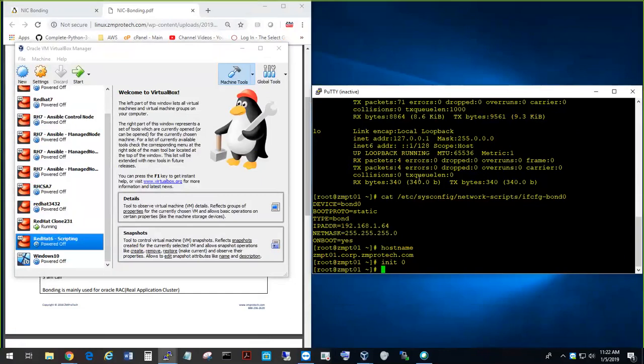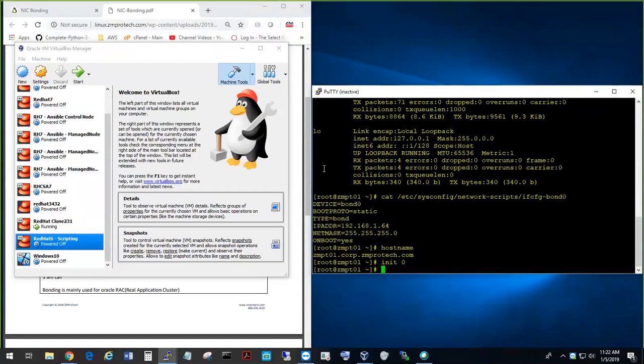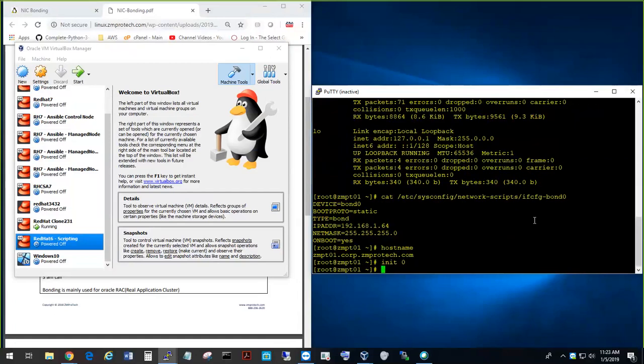So you have to go into this folder here, and first type ifconfig and see which one it is using. Is it ETH3, ETH4 or ETH1? Then you CD into this folder, do LS and see if this ifcfg-eth4 is there or not. It's showing in here, but it's not showing in there, so create one, okay?